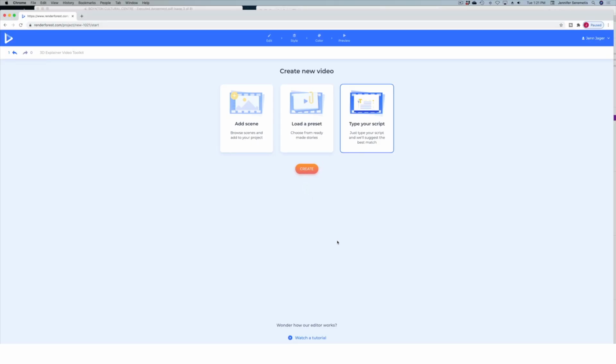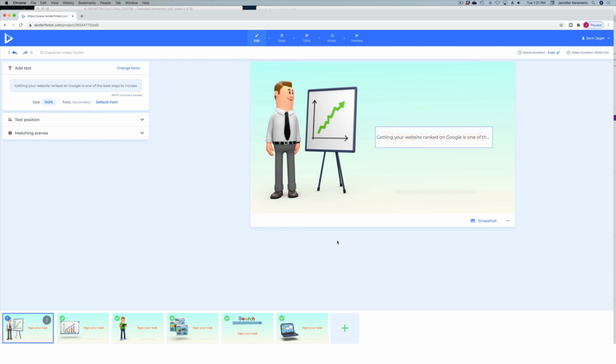Let's generate this project. Okay, so this is what the artificial intelligence on Renderforest developed for me. I can click scene by scene, hovering my mouse down here at the bottom timeline to see what it has selected for me. It's sort of showing me a quick example of what my first scene is going to look like.